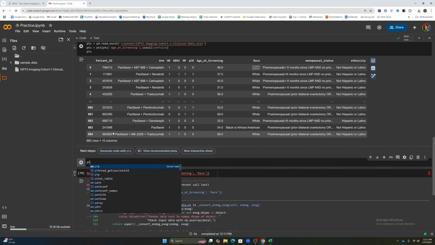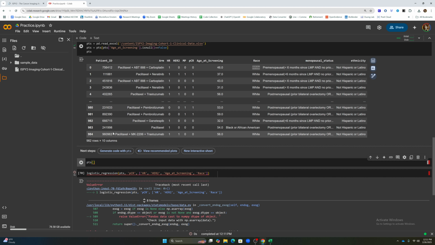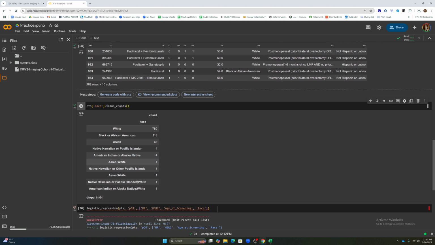So once again, the way we check for that is patients race value counts. This is a very useful feature. Okay, so within the race column, about 780 people, most people are white. Some are black or African American, some are Asian, and then you can see less than 20 are other things.